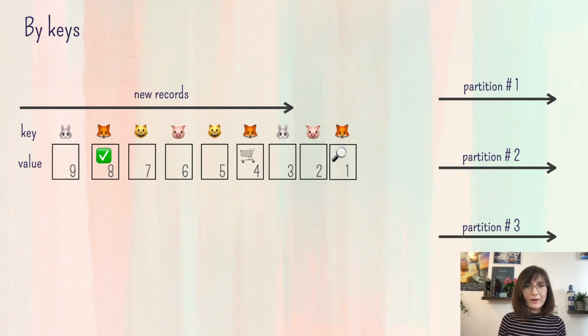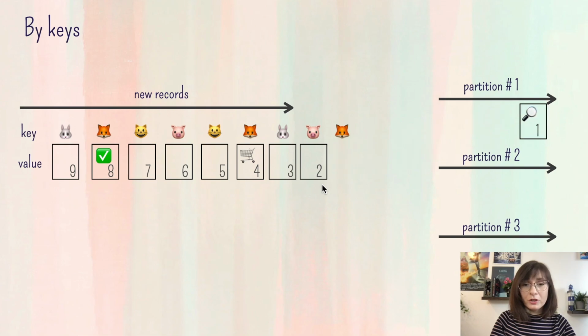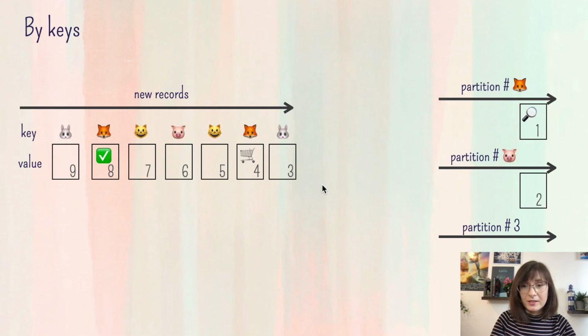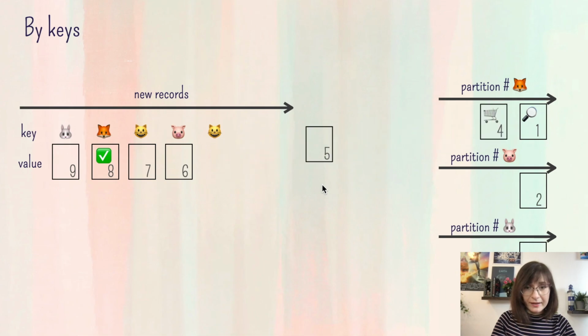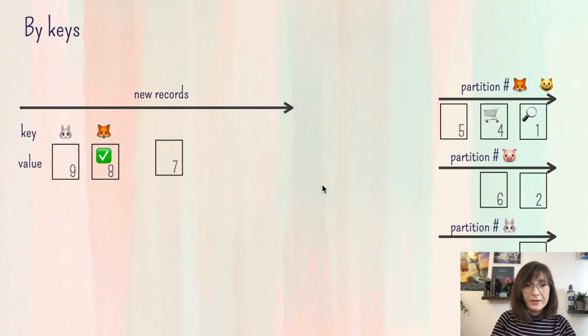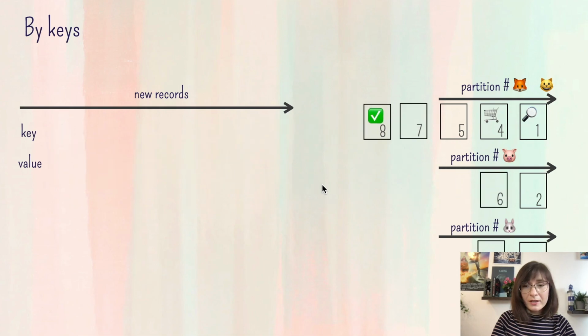Behind the key, Apache Kafka will do some math and some calculation and will decide to which partition to write the data with the foxes. And later, all the items with the foxes will always go to the same partition, and the same for the other customers that we have. So in a way, this distributed the items so that all the information for the fox and for the cat got into the first partition, piggy information went into the second, and the last one contains information with the bunny.